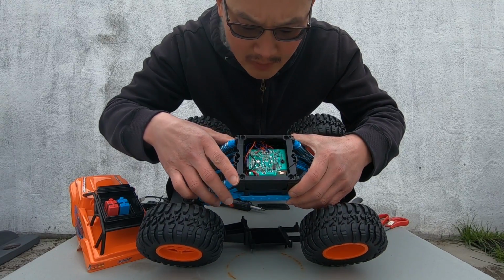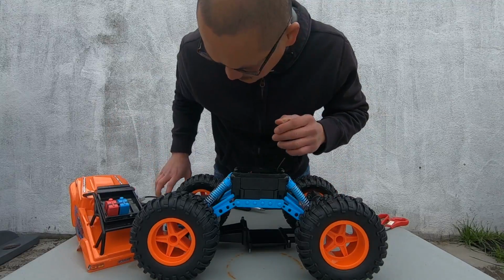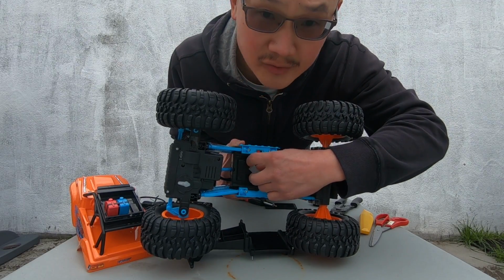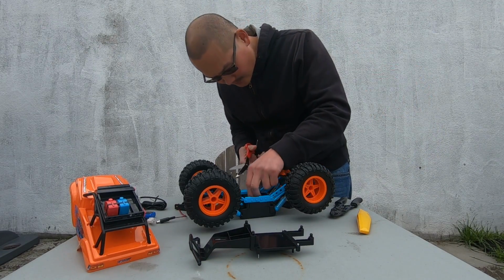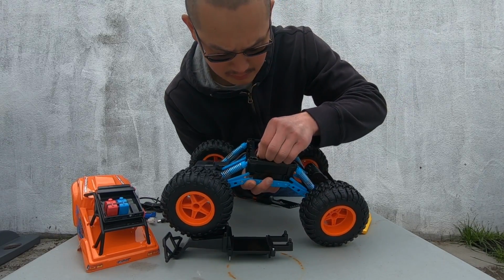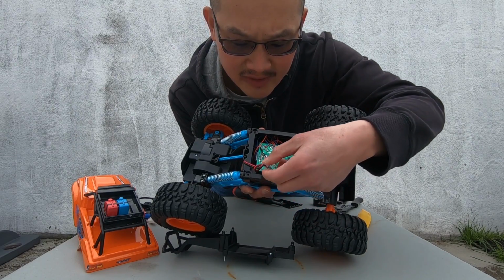Once you take the top off, you'll see that the power wires are right there. There's a black and red. Since we are going to just splice this in, we could use scissors and cut the wires right here, so that way we could pull the wires through and take this off. Alright, so we cut these off. Now we could pull the wires through. There you go. There's a little knot that the manufacturer tied them in, so you could just undo it.